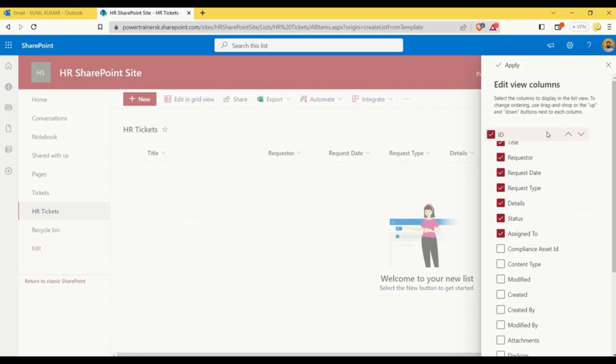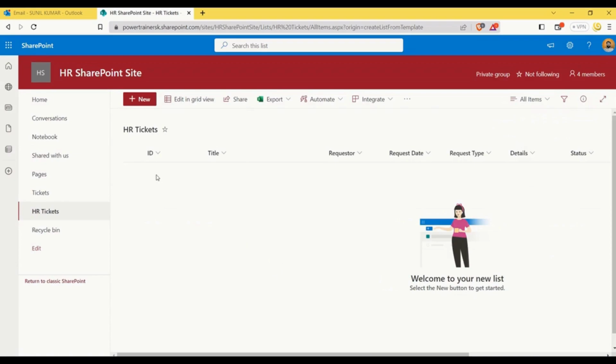ID is a column which is not shown but is always created. It is a unique column, and with every row record created here, it gets assigned a unique value, which even if you delete the record, can never be generated again. This is taken care of by SharePoint automatically.